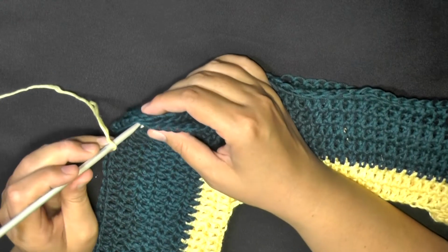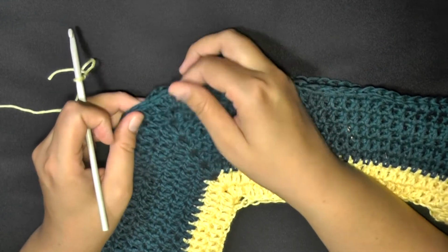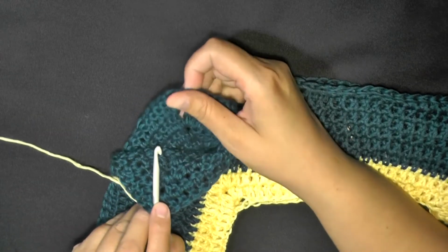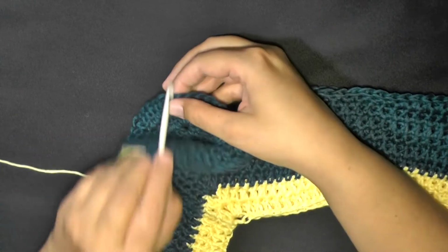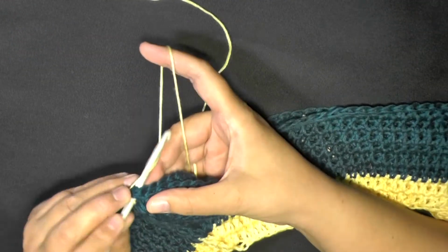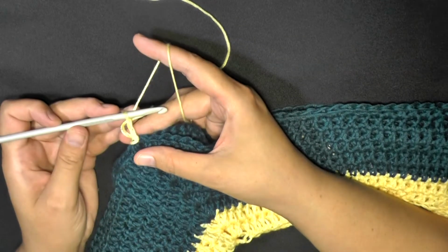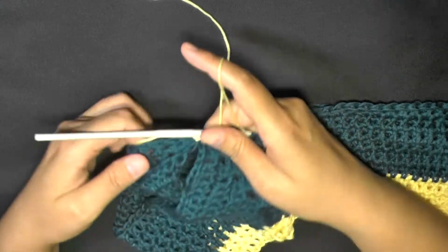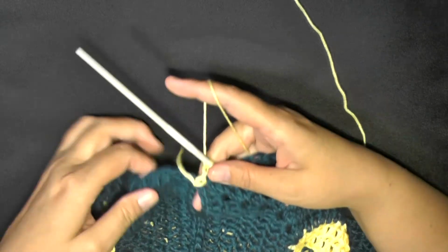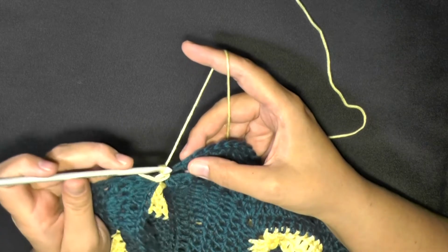Okay, and you want to go in from, this is the corner down the side. I found this corner, put my hook through, then get the corner on the opposite side, the fold, just like that. And then I did a slip stitch to join, chain 2. And then now you can open up that section, and then you just start working down. See, this is your hole here. So you're just going to start in the very next stitch.